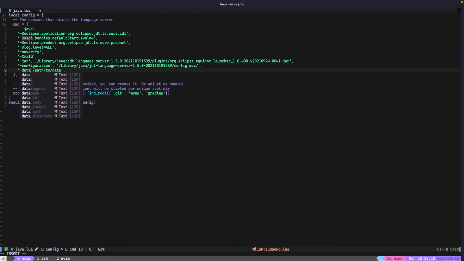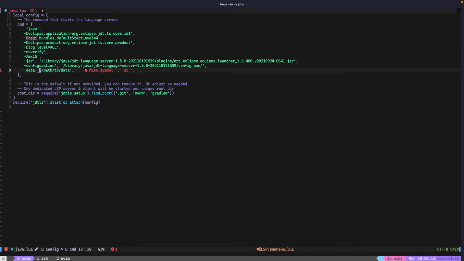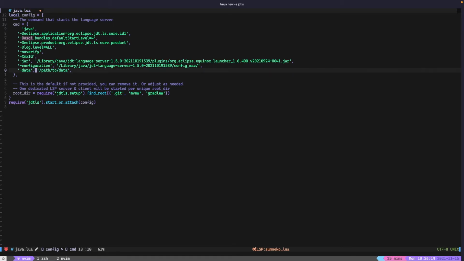Now data. This one is a bit tricky to explain. I also don't know 100% why we need this, but I know that this will create a workspace folder, and that folder will contain some metadata for the jdtls server to work properly.